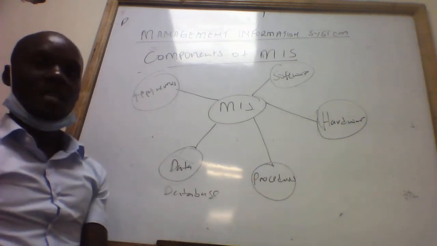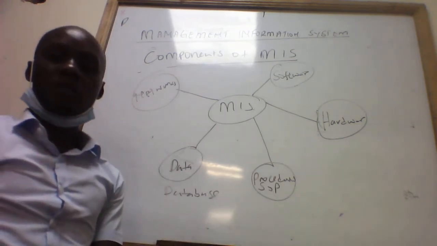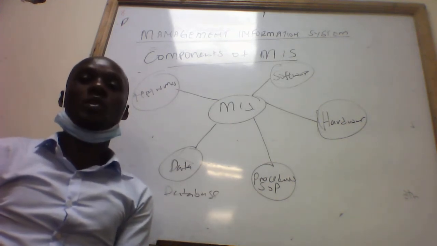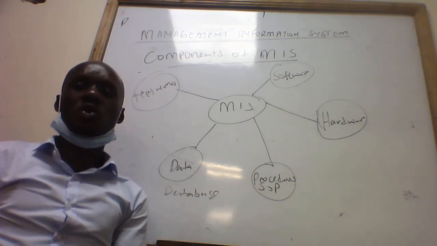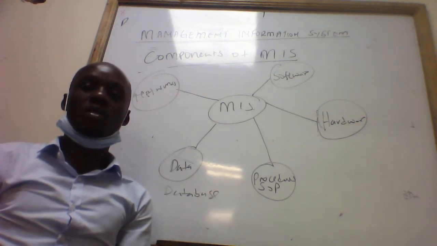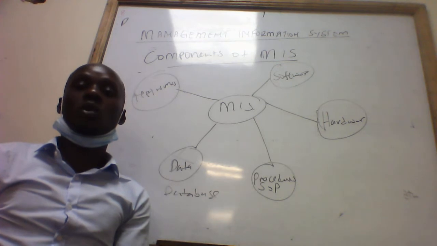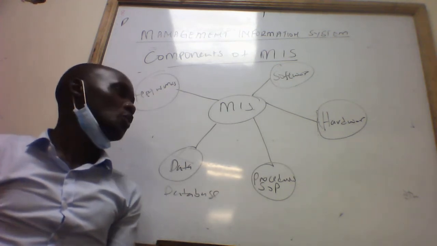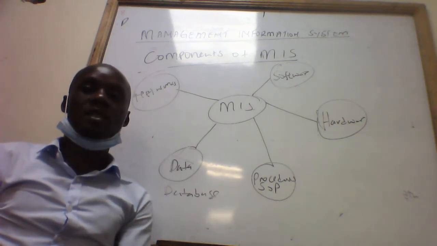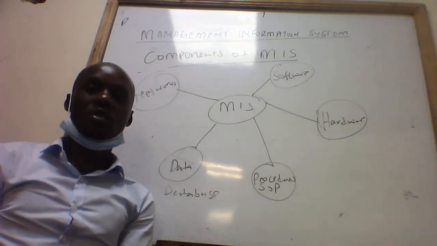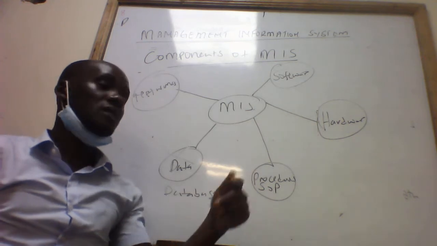Each and every firm must have procedures, and these are written in the form of standard operating procedures. These basically guide employees on how to use the information systems. This system is an important resource of a given firm — not all firms can afford management information systems, because they involve computer systems that provide a firm with information needed for making decisions. Procedures are laid-down policies and guidelines that define how the resources of MIS are going to be utilized.